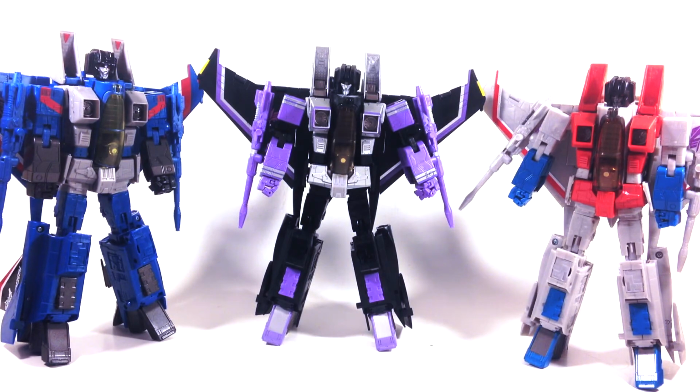I'm just so glad to have all three of these guys in my collection. And there are some people that are on the fence about getting Skywarp just because he's a bit pricey, unlike the rest of the guys. I know Starscream was, but he came with the whole coronation set and everything. Thundercracker was pretty cheap, actually, for a Masterpiece figure of this caliber. Of course, mine is the Hasbro version. I think Takara is coming out with a Takara version, which has a bit more of a cartoon-accurate blue, more of a teal sort of color like Starscream's arms. So I might invest in that. I might sell this guy and get that eventually.